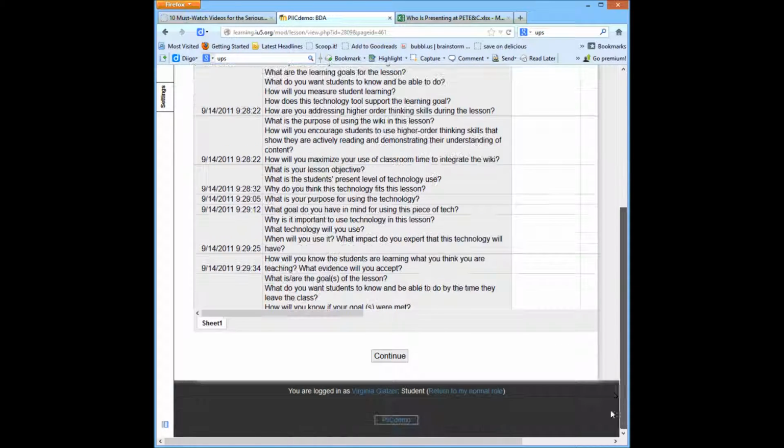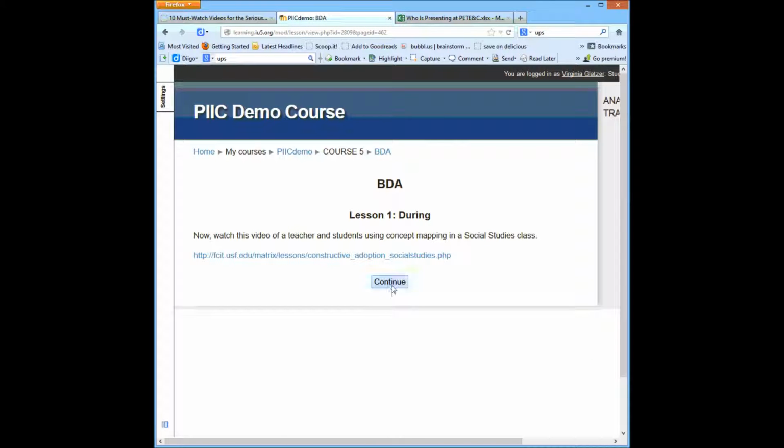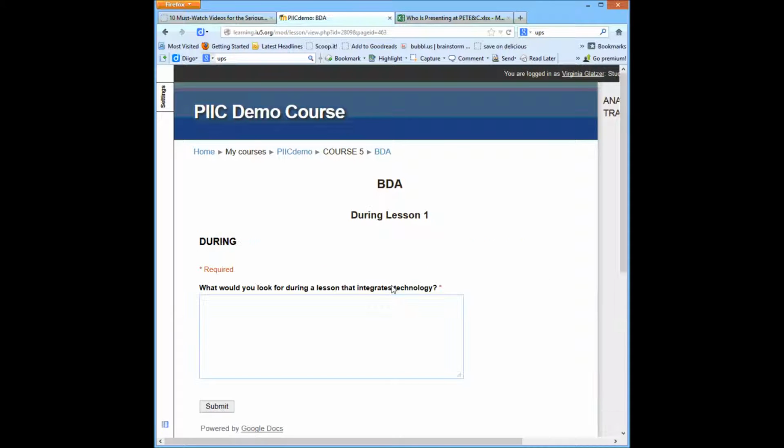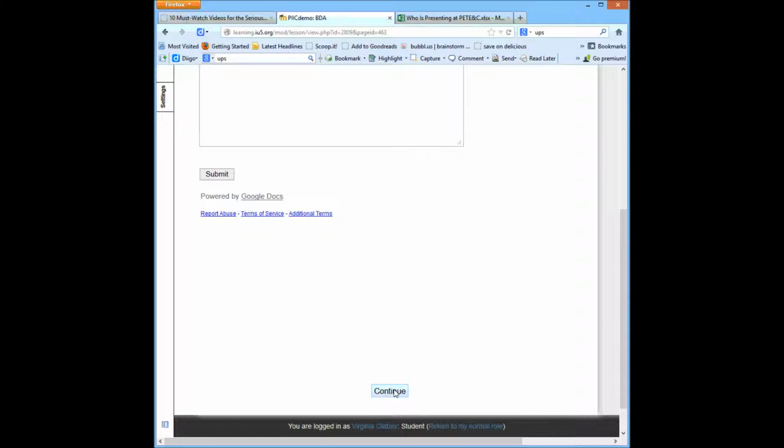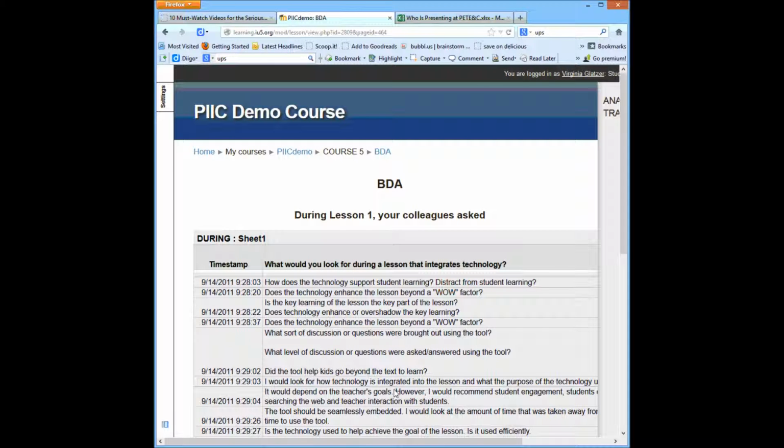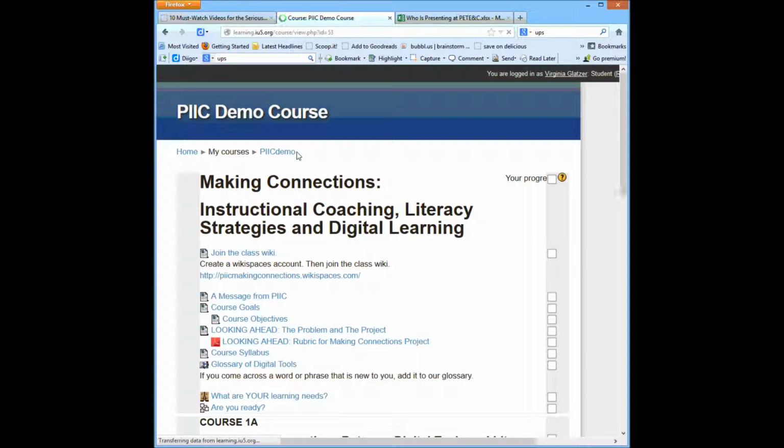In some cases, you'll see a bar at the bottom that tells you how far into the lesson you are. In some cases, you can only go through a lesson one time, and in other cases, you can go back to it over and over again. Sometimes you'll even see a menu on the side to let you jump to another part of the lesson. It all depends on how it was designed by the instructor.